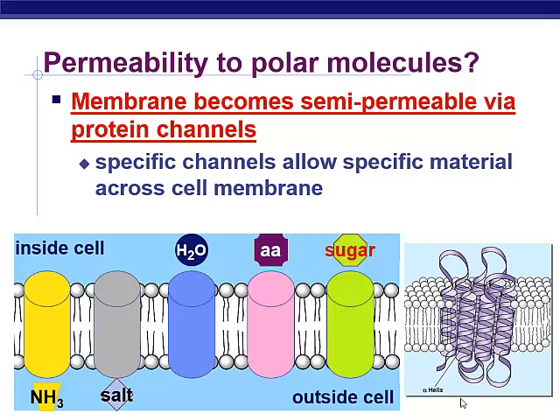Can channels be damaged and no longer allow things through? I suppose that's possible. And can the channel be altered to let different things through? Yes, some channels. If you have a channel on a cell, remember the cell is like a 3D ball. So you're not just going to have one channel for a particular thing, you're going to have several channels all over that cell. So if one gets damaged, it may not affect the cell that much. But if you're born with a mutation, such as the CFTR mutation, where you're not making the proper proteins, then you could end up with the whole cell not having any channels that work properly.